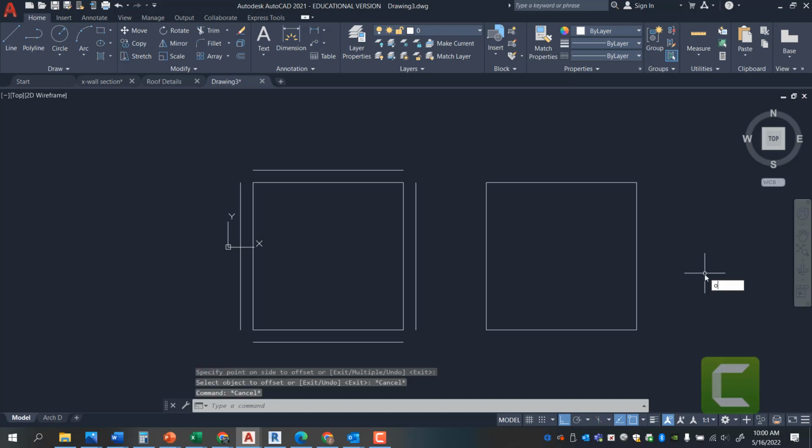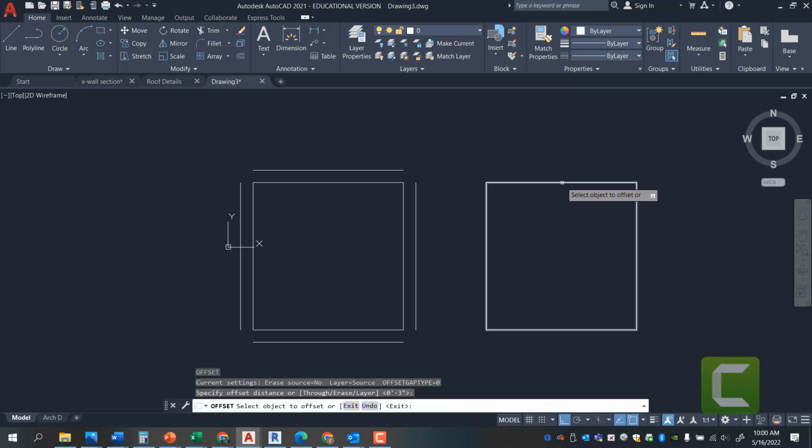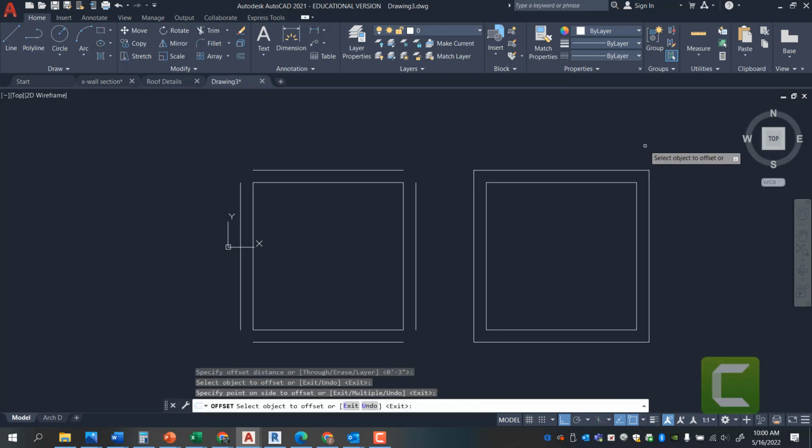Now, if I was to offset a polyline 3 inches, the results are significantly different because it will clean up those edges for you, and it took that line as one continuous polyline or multiple lines as one input. So therefore, the offset is the entire line over 3 inches, which will make a 3-inch bigger square. So those are the major differences between a line and a polyline.